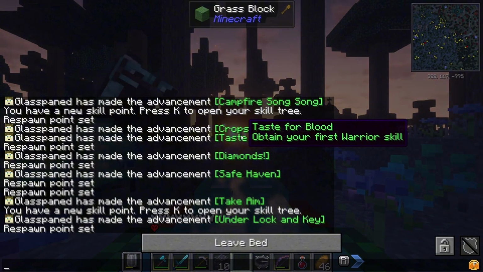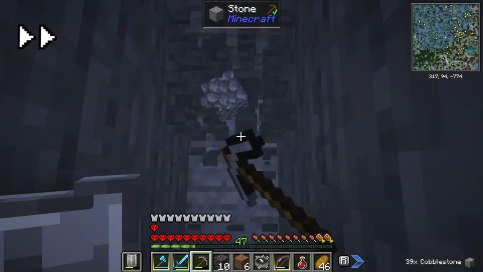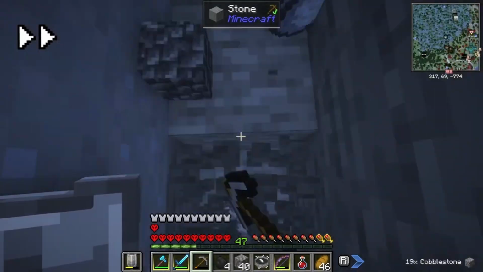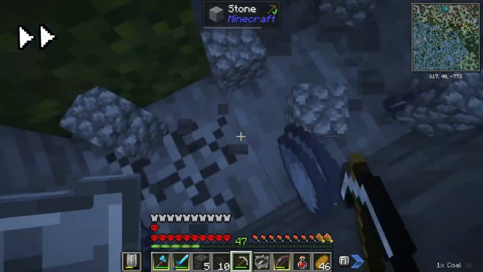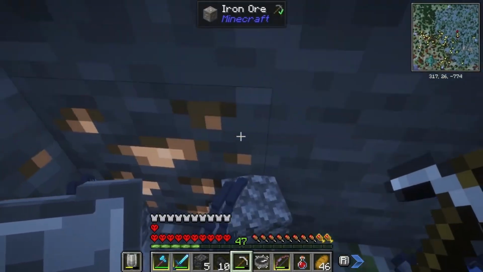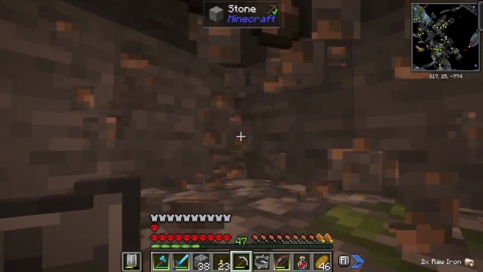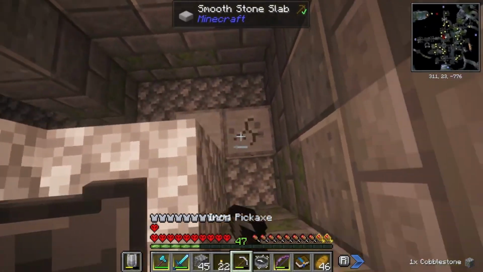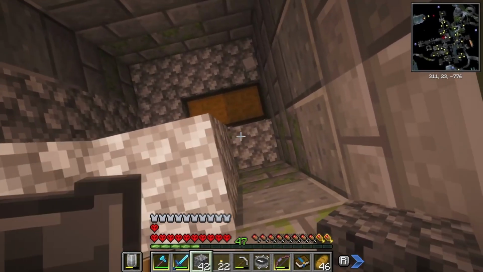Let's sleep and get digging, I guess. And at long last, I hit cobblestone. There we go. And then I started mining around in the walls to see what chests I could find, or any other places that it could be. There's no way it's in here, right? Possible?